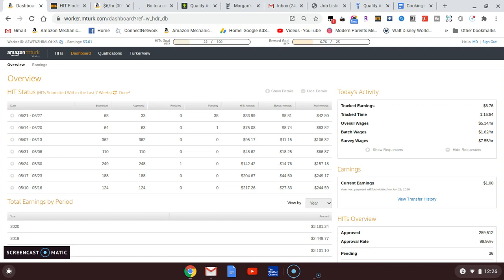So just be aware that it may screw up some of your tracked earnings. My tracked earnings are off already today as a separate note because I did a hit that I accepted yesterday. It had a 24-hour timer and I finished it this morning. So that actually is tracked in today's earnings for me, but according to MTurk, it's in yesterday's earnings because I accepted it yesterday. So my earnings are already all off today. This tracked earnings here is including that, and these earnings here are not including that. So you already have some issues with that. Like you can see here, I've done 68 today, and it's only saying I've done 22.